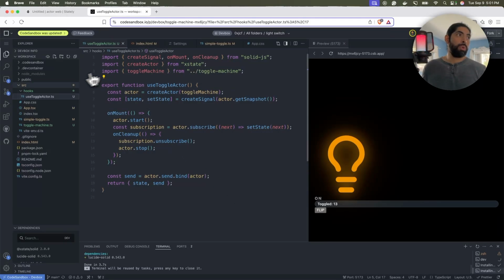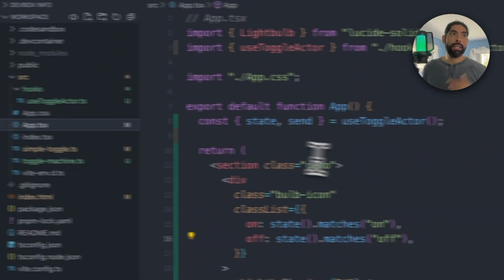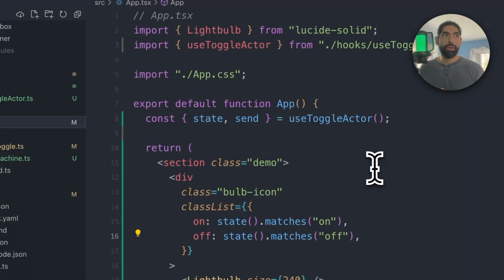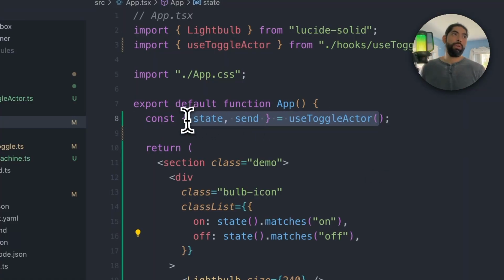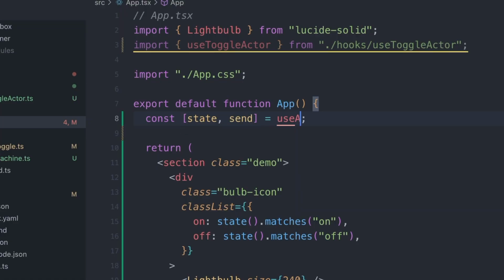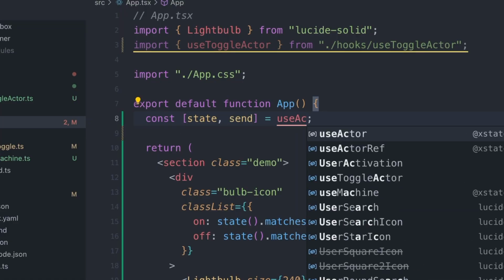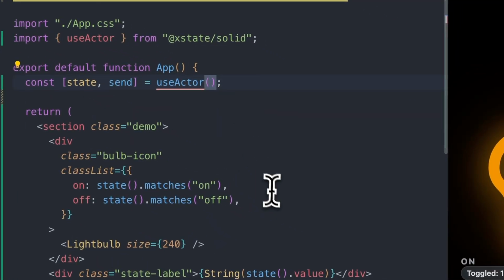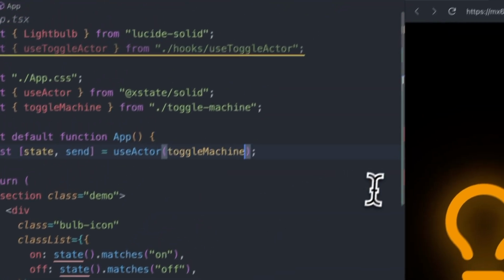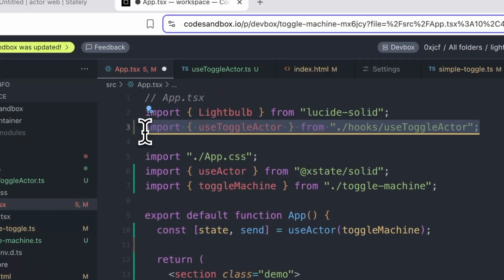So what we're going to do is we're going to go back to the app TSX, and instead of using this use toggle actor, all we're going to do here is we're going to change this up, and we're going to call this use actor function. So we'll go ahead and call this use actor, and we're going to pass in that toggle machine that we defined. So we can go ahead and remove this.